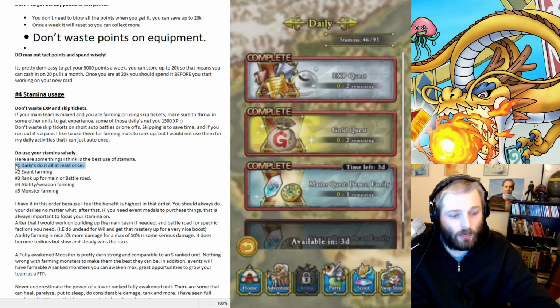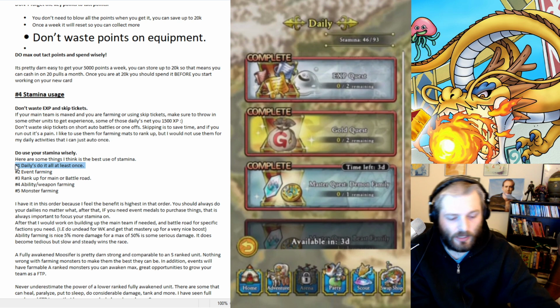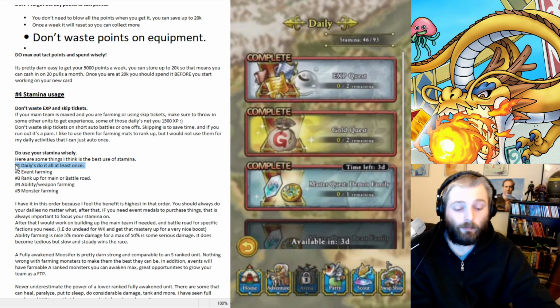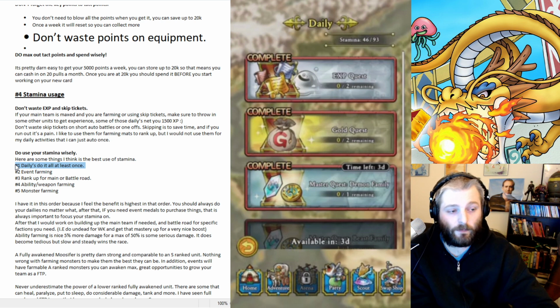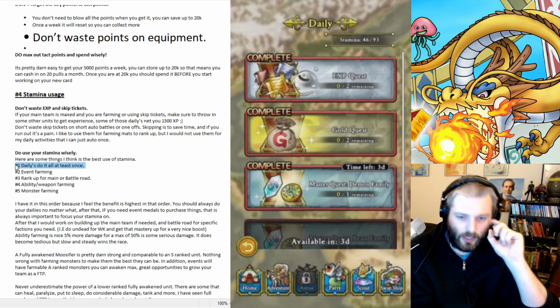If you're playing 100% free to play, you're gonna have 1 experience, 1 gold, and 1 of these things down here for some stupid gems that I've never been able to use yet, but hopefully will one day. Go ahead, do these first thing first. Tons of experience, tons of gold, which are very, very, very valuable.